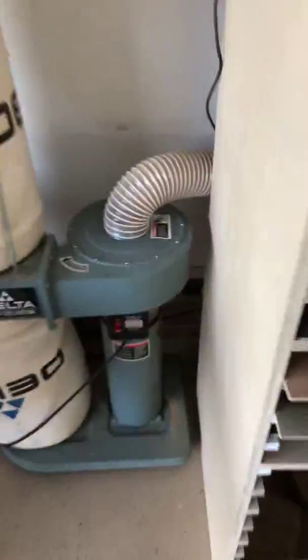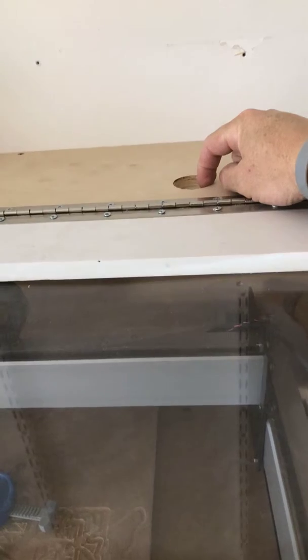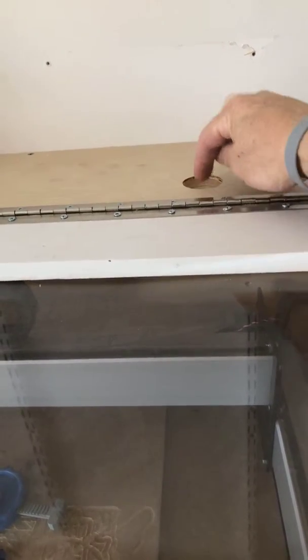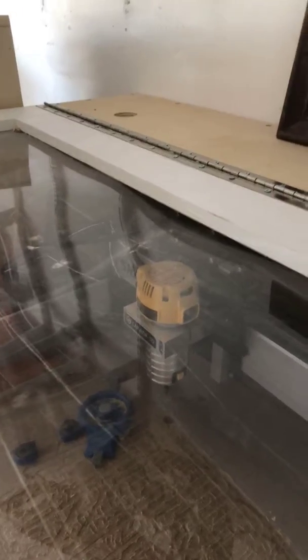And to help that a little bit — I'll cut this off so you can hear me better. So as that is running, I'm hoping it's going to get a lot of the dust. I know it's not going to get all of it, but what it doesn't get, I've got a little DeWalt blower. These ports are big enough to slide that down through and hopefully stir up some more dust that will be sucked out in that hole.